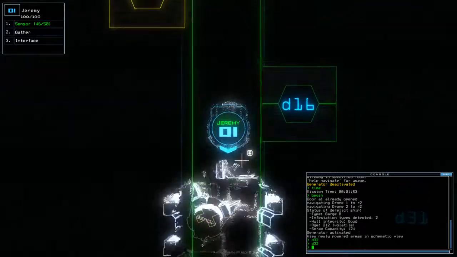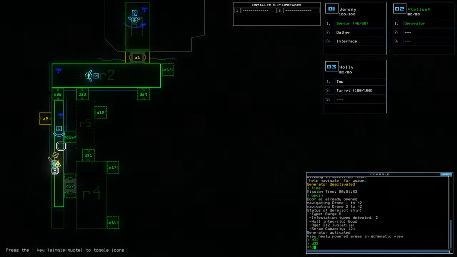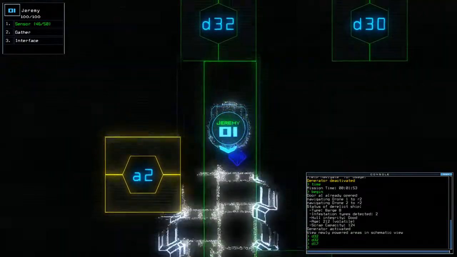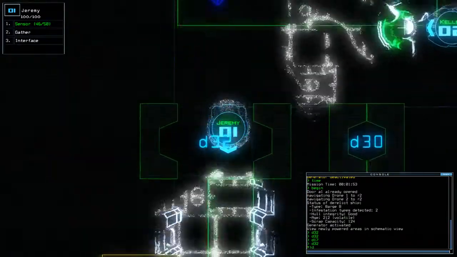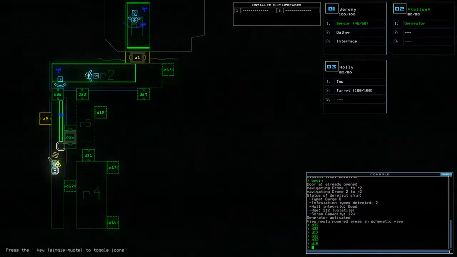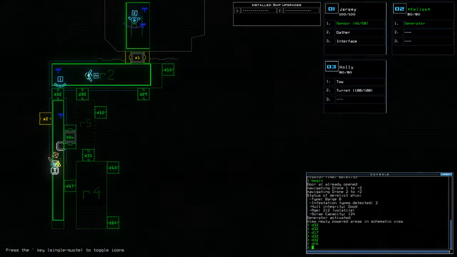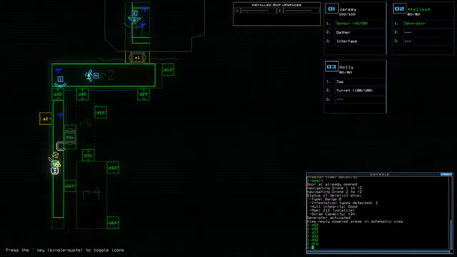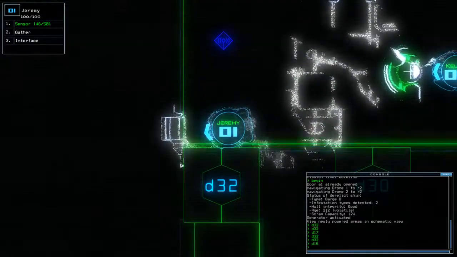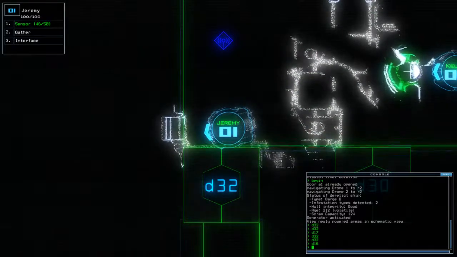D32. I don't know why I did that one, though. So I can't get past there. Oh... Well, that was a waste of time. A waste of everybody's time. I would like to assume, though, based on that, that R4 is safe, as nothing came out, and we didn't get a sense of sensor ping.